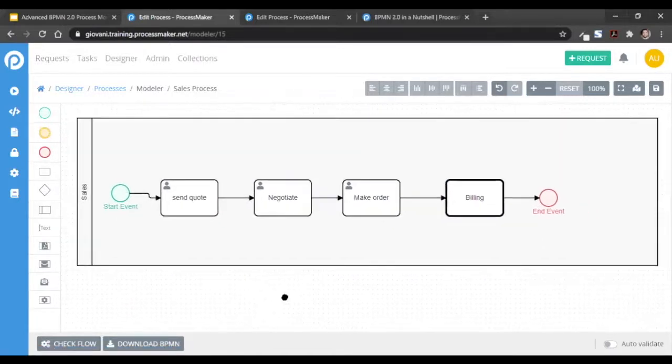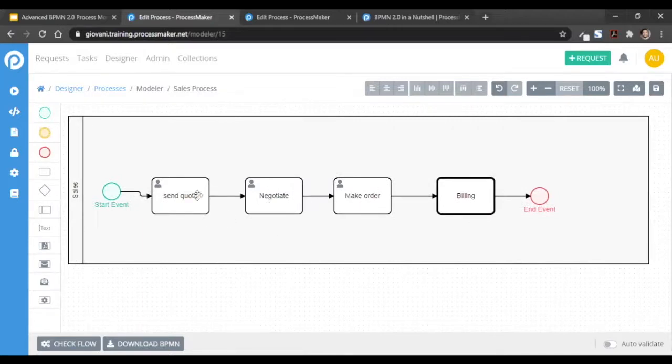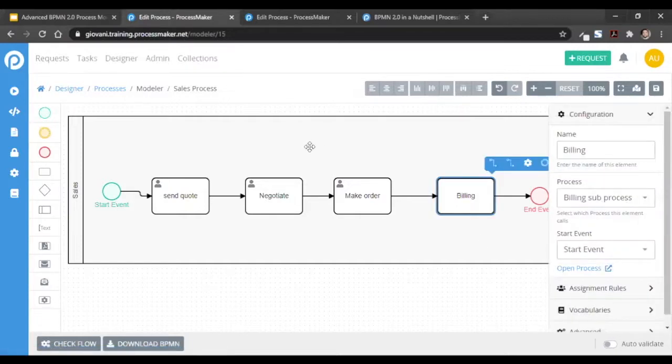Okay, and you can imagine that I should do the same with these 3 tasks, right? I should take these 3 tasks and include them in a different module. So that's how you're going to start building different modules or subprocesses that are going to be used in different projects. So if you have any other project related to generating an invoice and sharing it with your customers, you can always just call this billing subprocess, right? And you're going to have everything ready here.